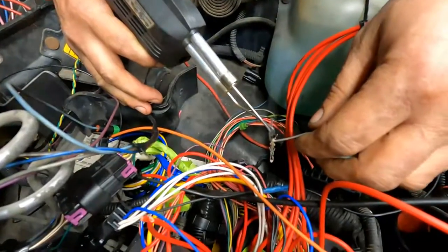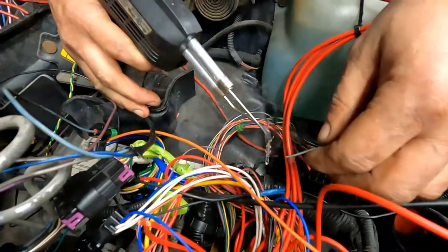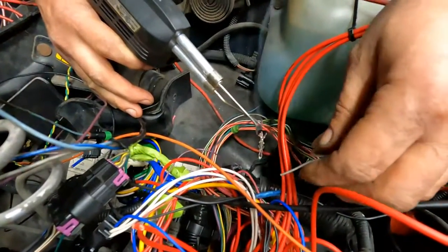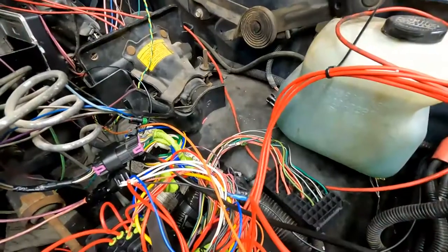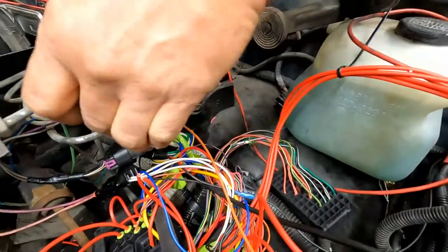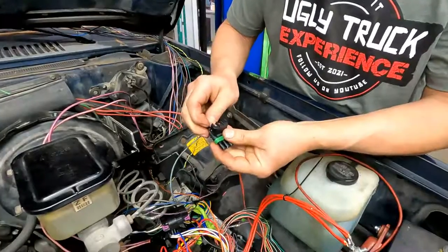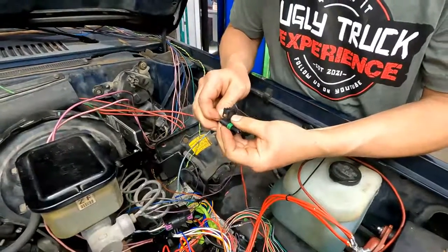I'm trying to shake as much as possible. Yeah, helps the solder flow better. All right, so that's my last solder for this one. Here, put the little insulator in there. Plug it in.